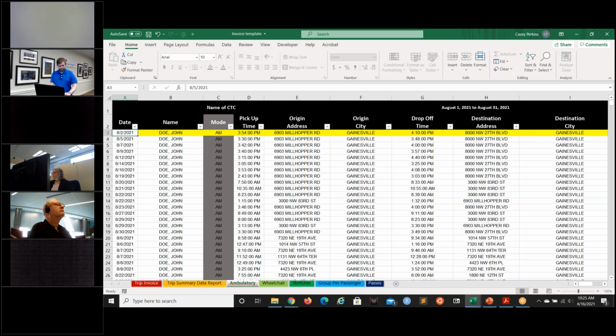Another example, I think I've only seen this with one CTC, but you'll have the year, and then the month, and then the day, and it'll just be one string. It won't have any slashes or dashes or anything like that. It's not able to pick that up as well. So that's something that would need to be worked through as well. And if there's any help needed with that, we can absolutely help with that.